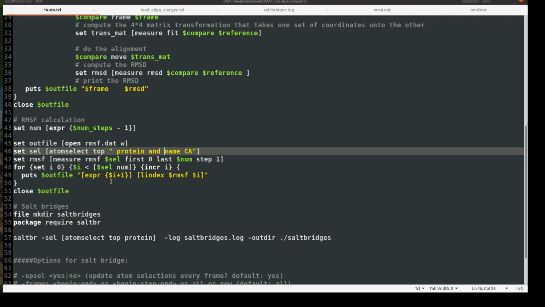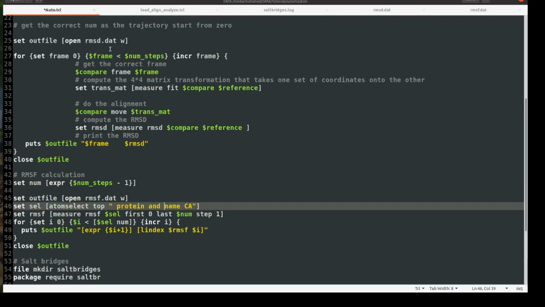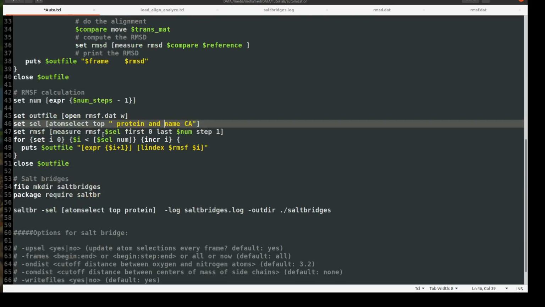Remember from our previous videos, the output file of RMSF has the residue number and the corresponding RMSF. Since no PDB would start with 0, it starts with 1. So we will start with 1 and continue indexing the RMSF, because we start from the first residue, not from the 0 residue. That's the opposite for the frame. Then we close, and we have our out file. So it's simple. We already aligned our structure, so we will just calculate the RMSF.